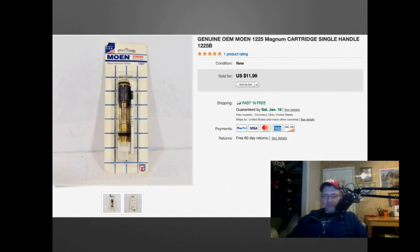So this one was really super cheap. I didn't know the value until I actually got home from North Carolina and looked it up, but I knew that there was some value in it. So I picked it up for probably 10 cents, 5 cents probably, and sold it for $11.99. And I've had to replace these things before, and it's no fun. So I was happy to sell it instead of actually being the one to replace it this time.